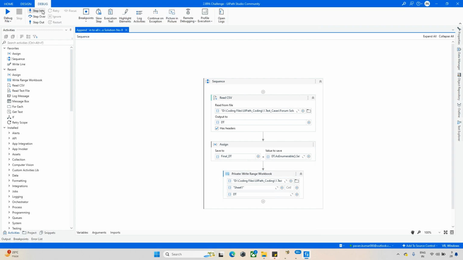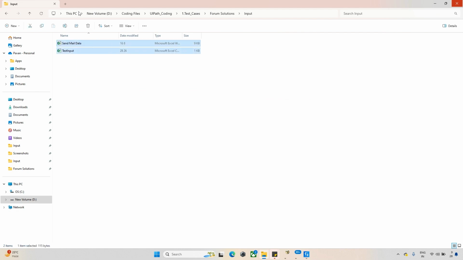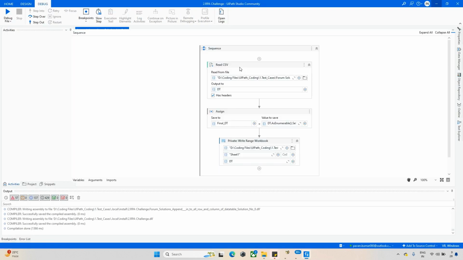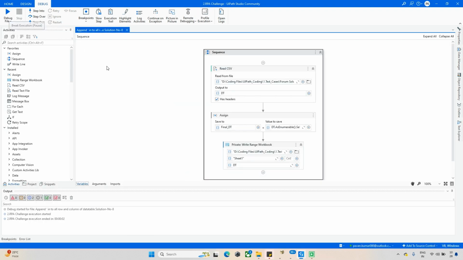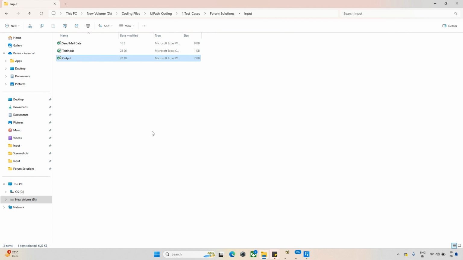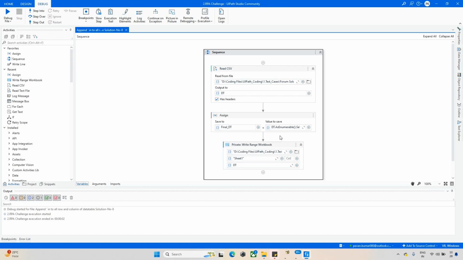Now I'm running this bot. Let me check whether there is any data. The output file is not there yet. It will create it and add the apostrophe. Once this is done, I will show you one more thing. As of now, we added it at column one. So we'll add the apostrophe here in a similar way. Let me add this as well.